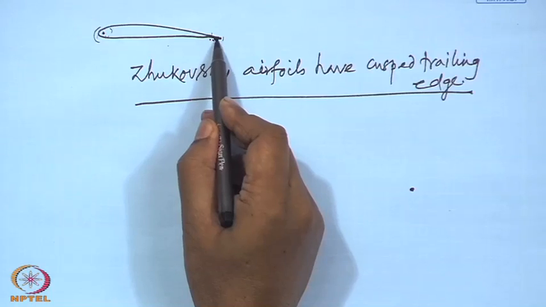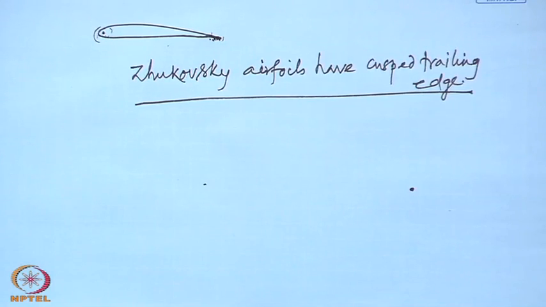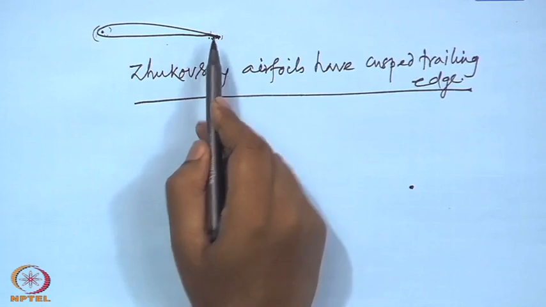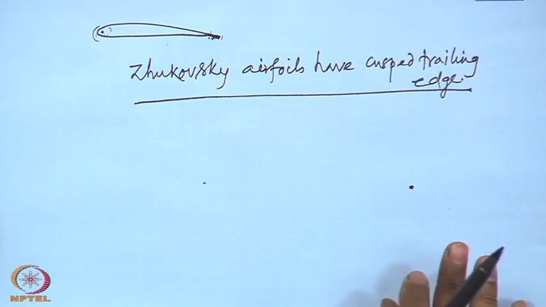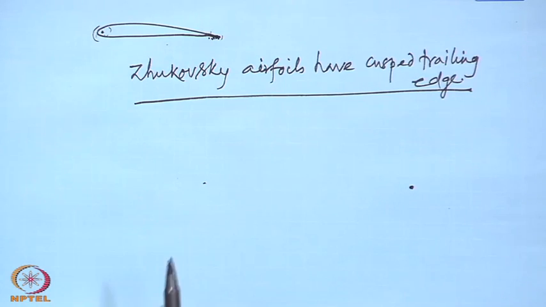In this case of course, there is a cusp trailing edge, so no question of curvature. But in the general case, locate the center of curvature, join the two centers and extend the line wherever it intersects the airfoil surface; those are the leading edge point and trailing edge point. Anyway, the chord is the line that joins the leading edge point and trailing edge point by a straight line.